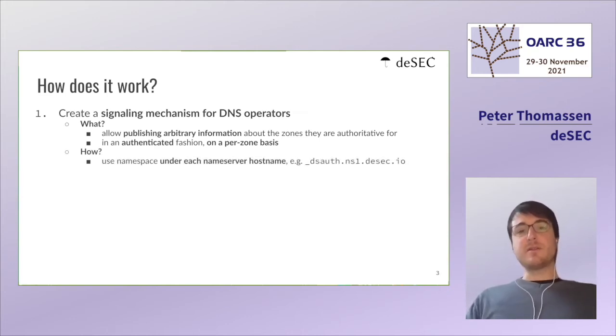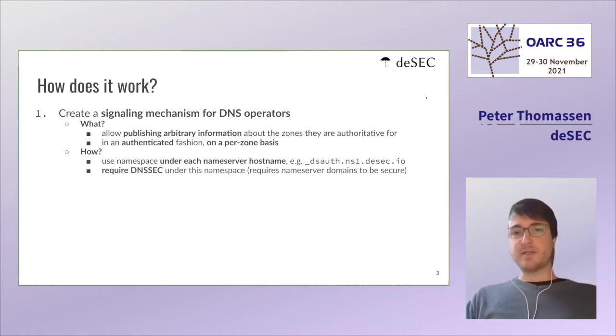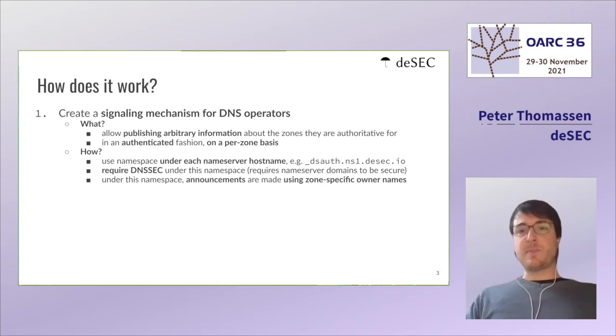It works by using the namespace under each name server host name. For example, one of our name servers is ns1.dsec.io. And we are proposing to reserve the _dsboot label, and underneath that, you would have the signaling stuff going on. As I said before, it requires DNSSEC. And so you can make announcements over the DNS, on the DNS domains that you host, by encoding those announcements in subdomains of the _dsboot label.